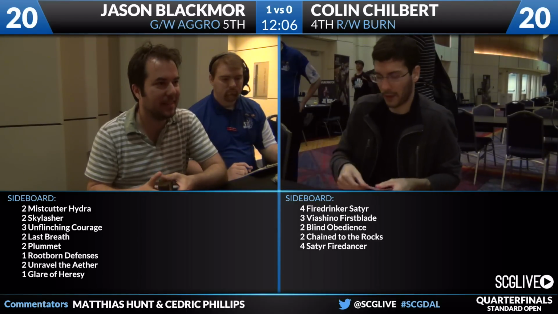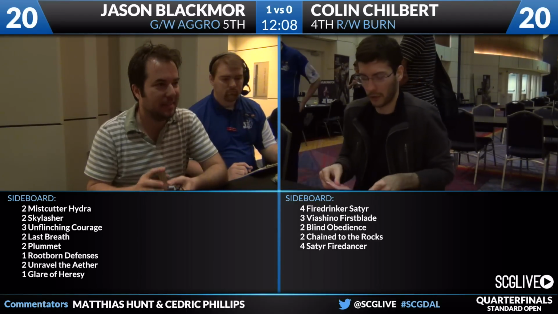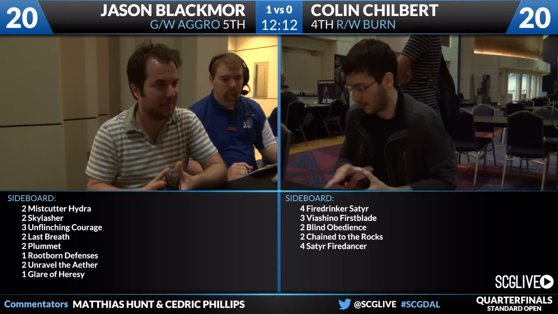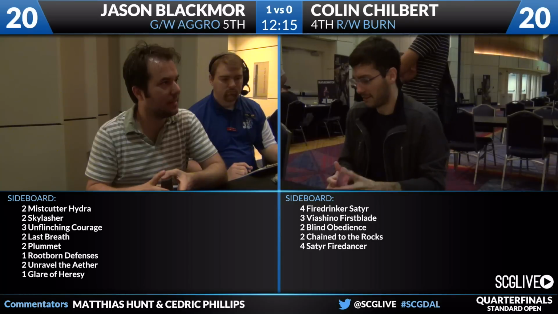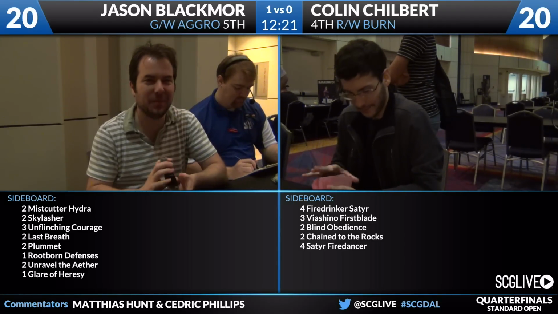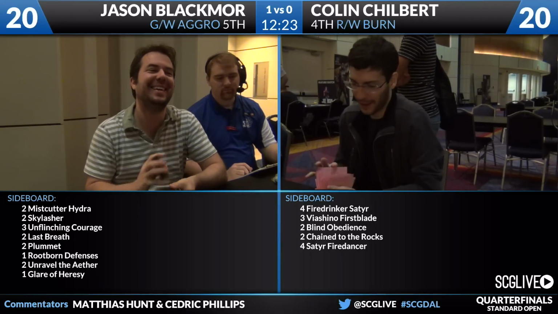I think Unflinching Courage will certainly be boarded in, but I wouldn't be surprised to see something like Last Breath or even Skylasher be boarded in just because it's cheaper. Yeah, oftentimes Advent of the Worm is a card that's a little bit interesting in this matchup because it's a little slow, but at the same time, it closes the game out so fast. It doesn't die to War Leader's Helix. It's very hard to Chain of the Rocks because it is an instant.